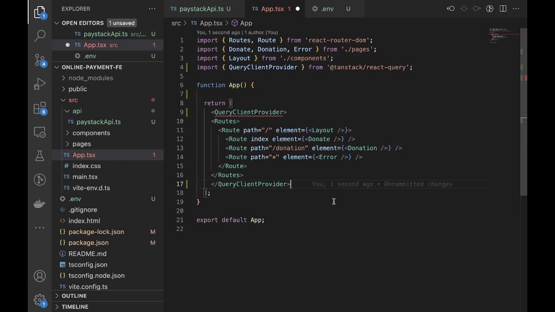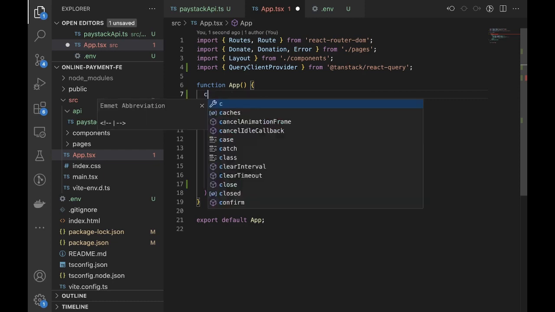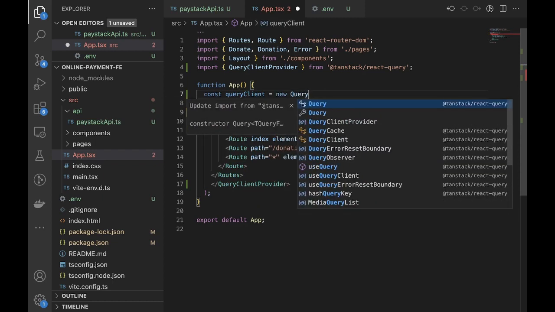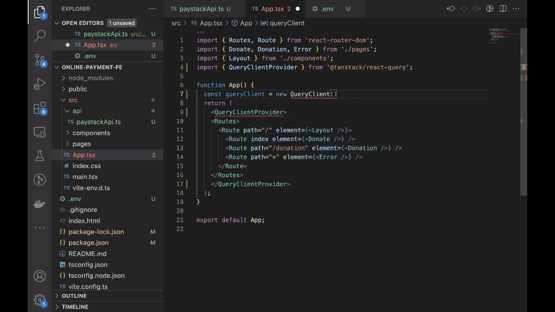As the name implies, we would need a query client. So we declare our query client, which is an instance of query client from React Query. I'll just go ahead and import this, and we'll pass that into the provider.